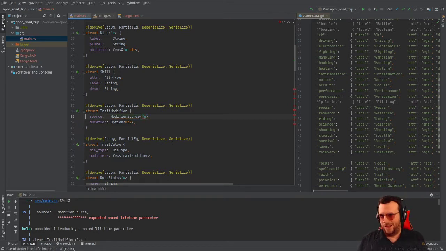Alright, well, there's your lifetime, I guess. But we don't know where that came from, so we have to define it here. And now whoever uses trait modifier, they also have to... Uh-oh. So this is kind of where this is coming into, right? Because I'm not really sure how to do it any other way.